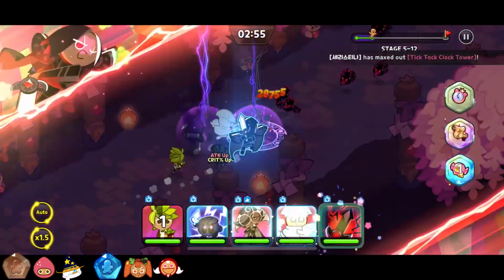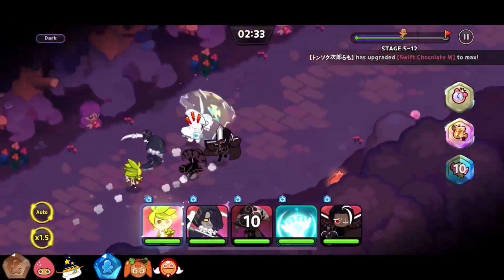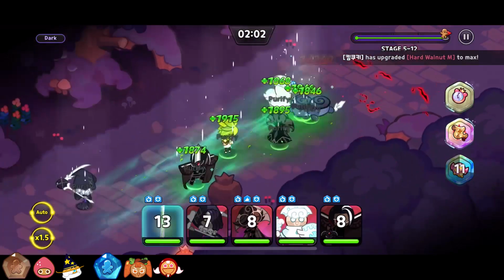So 5-12 is going to be Cherry. As I mentioned in the toppings, Cherry is a pretty good rare because of the stun. So if you are in need of a bomber, I definitely recommend Cherry if you've not got anybody to fill a space.